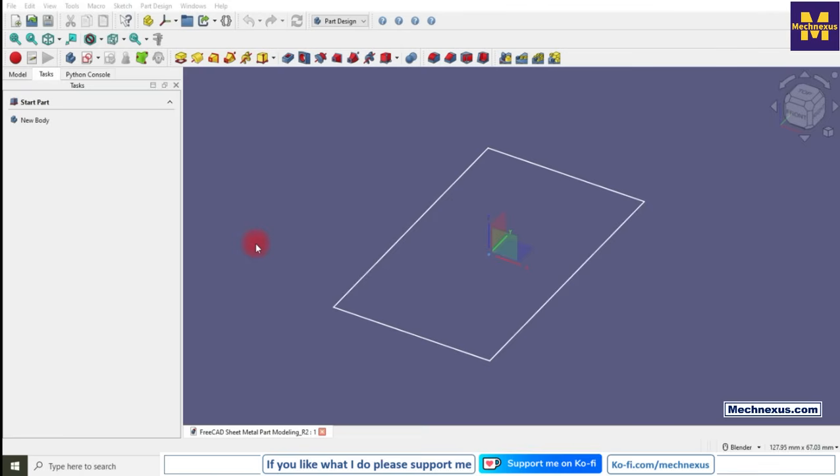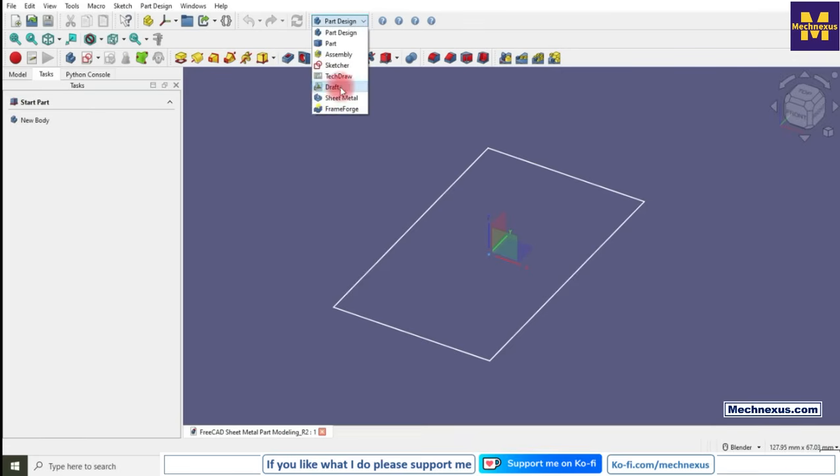First, you must have FreeCAD version 1.1, and let's follow the tutorial to fix it, how to install the sheet metal workbench, and we will see the issue as well as the solution.